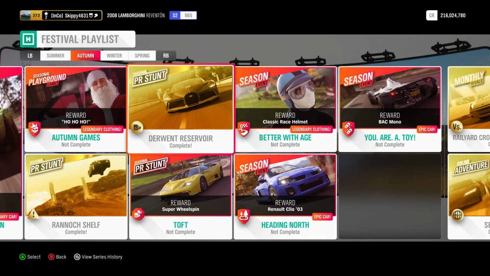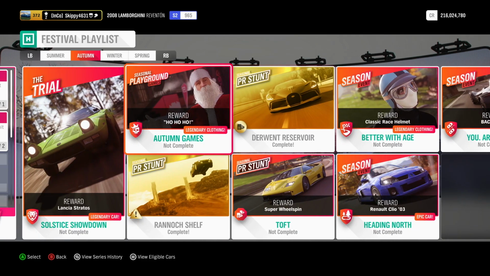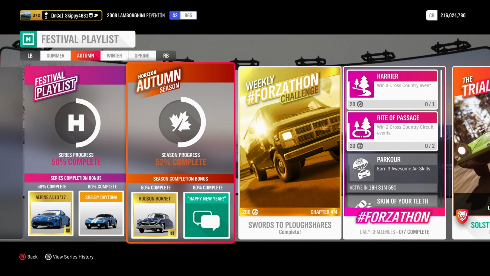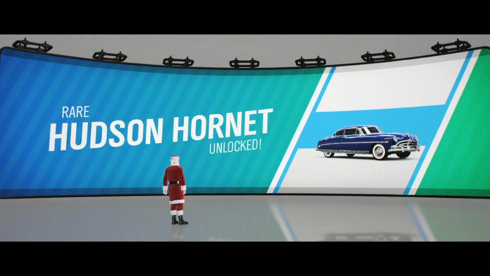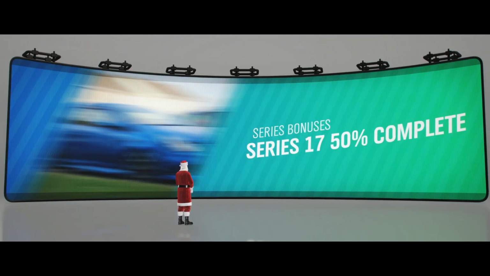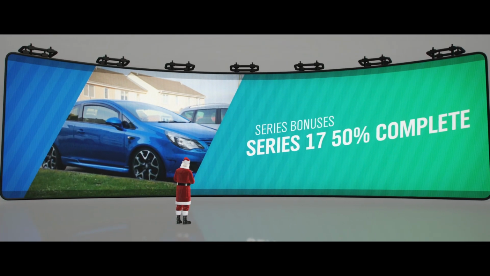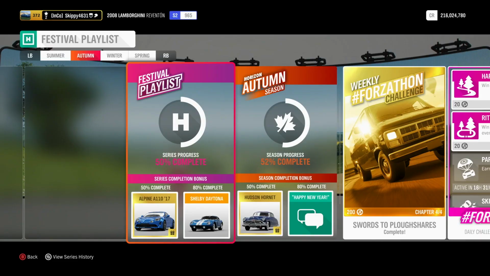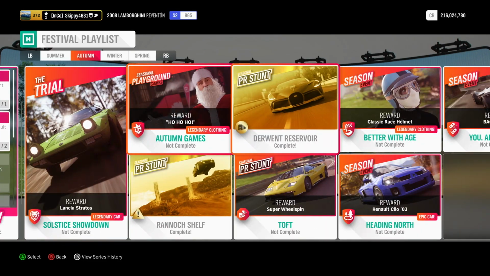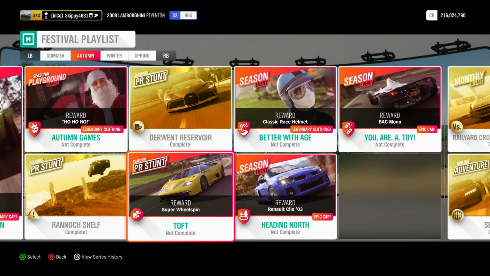With the Derwent Reservoir Speed Trap complete, that is worth 6% towards your autumn season, reaching that 50% completion and unlocking the Hudson Hornet, and also reaching 50% completion of the festival playlist overall and unlocking the Alpine A110. So let's crack on with the third and final PR stunt, TOFT Speed Zone.